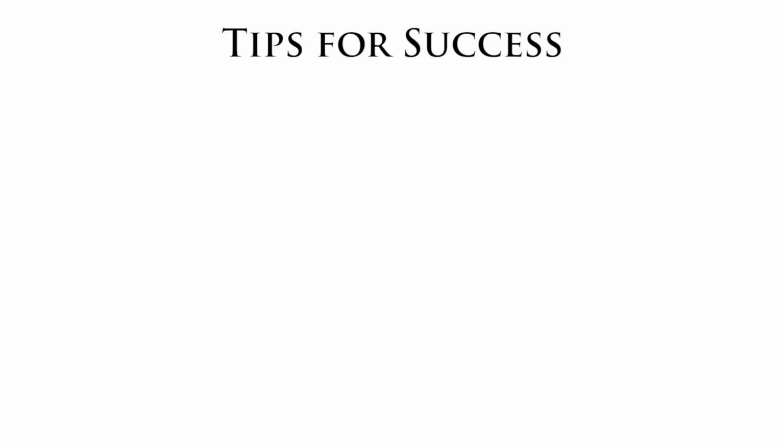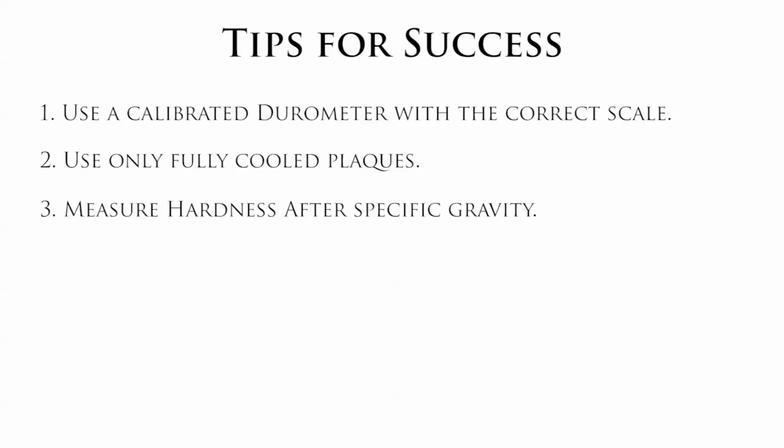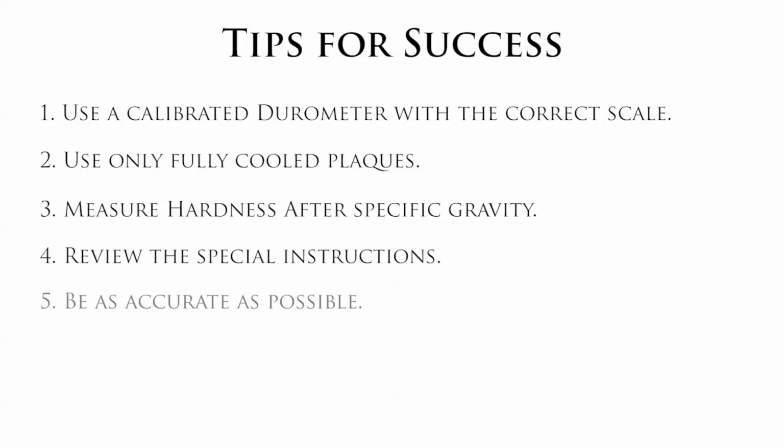A few tips we want to share with you to help you succeed at getting the most accurate results every time. Tip 1. You want to always use a calibrated durometer with the correct scale. Tip 2. Use only fully cooled plaques. Not using cooled plaques is like taking the hardness of ice in liquid form instead of its solid form. You will get a very different reading. Tip 3. Measure hardness after specific gravity to allow enough time for plaques to cool. Tip 4. Review the special instructions section of your paperwork to determine if QC testing is needed per batch or per box. Tip 5. Be as accurate as possible. Incorrect data can result in returned material, machine issues, and even the loss of a customer. We strive each day to service our customers.